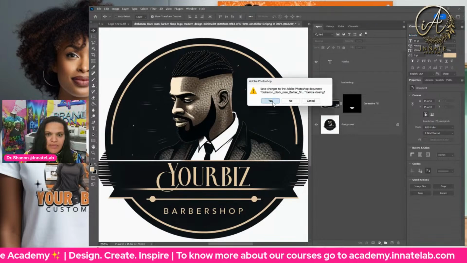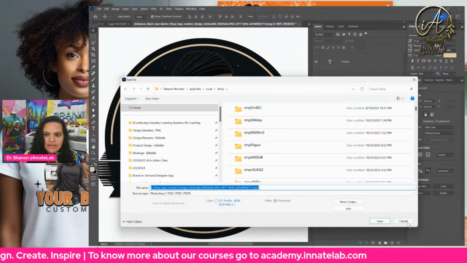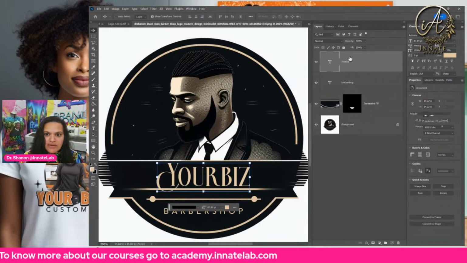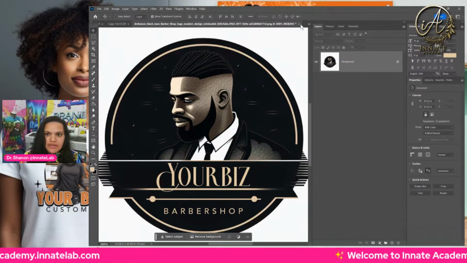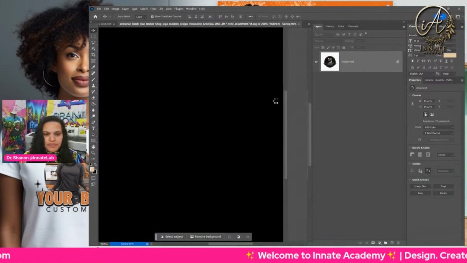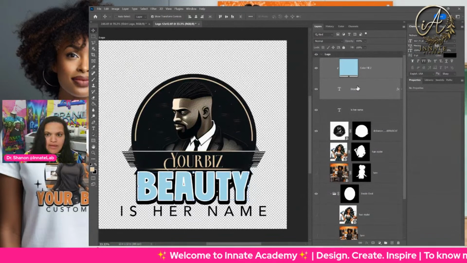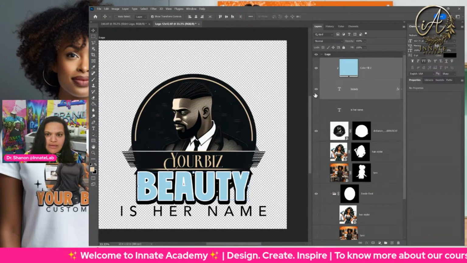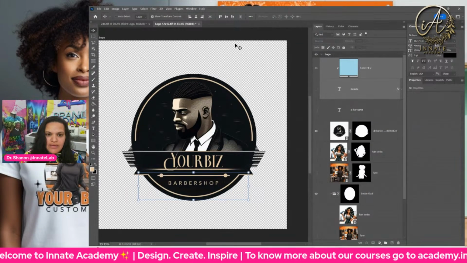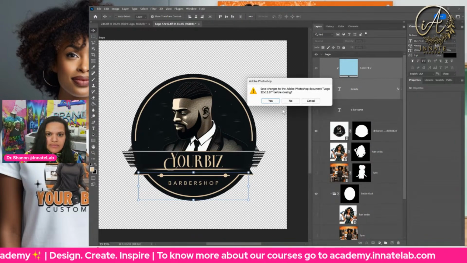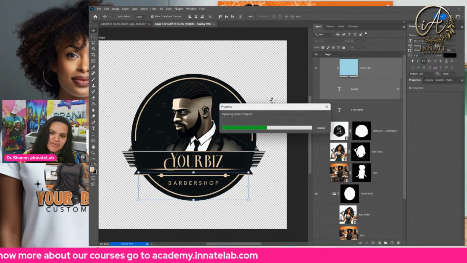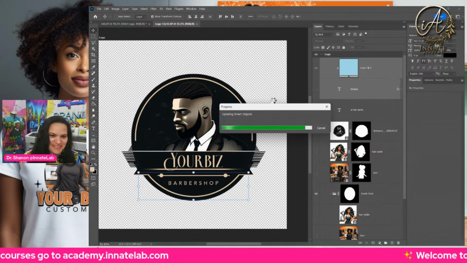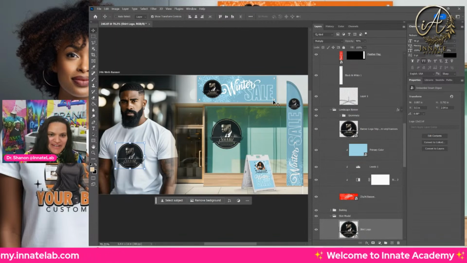All right, so I'll go ahead and save that. We already got it cut out and cleaned. Oh, I lied. I need to go ahead and merge all this down. So I'll merge those layers and then I can close out. All right, and for this one, I could go ahead and turn off that. We have our logo here. Yes to save. That looks really good. I know simple sometimes does look really clean and good, huh? I don't know about that. I'm usually the one that's doing all the crazy edits.